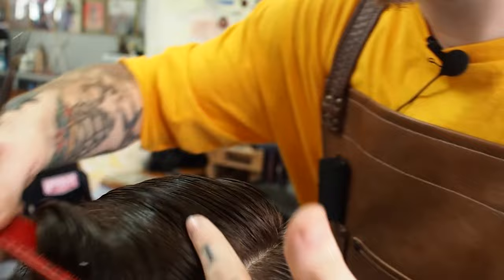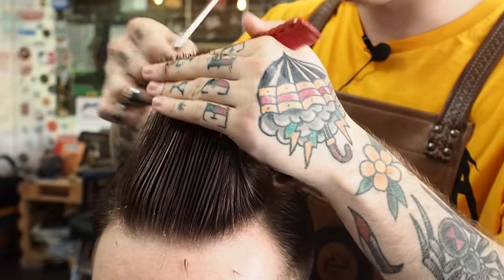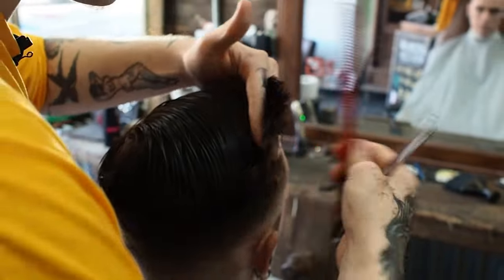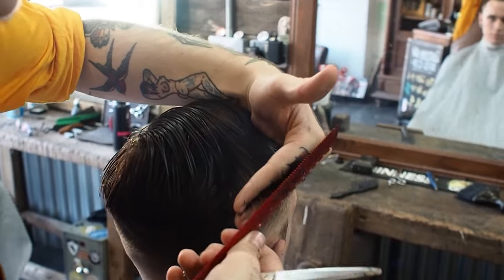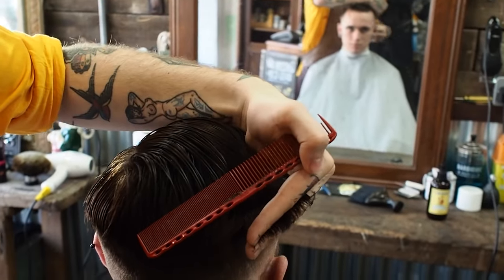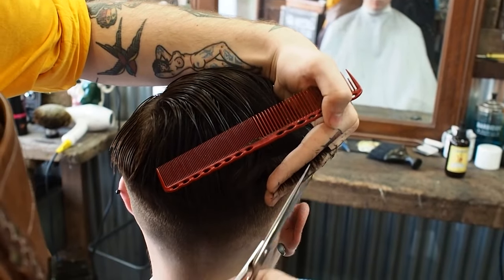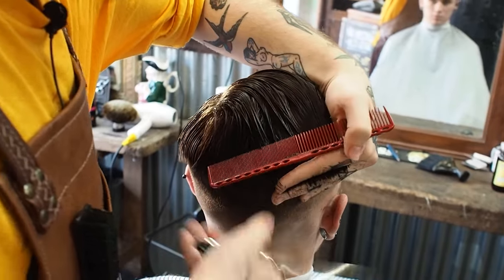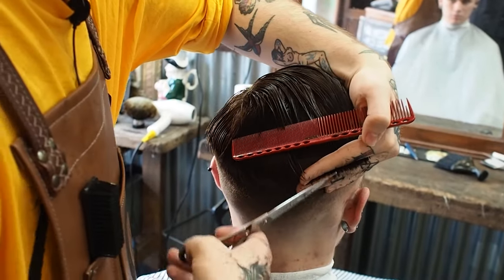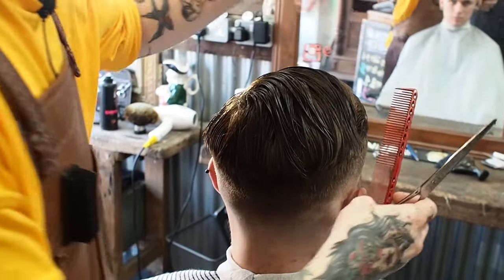So again, just pull it across sideways, like cross check. Little bits that you missed. And then with this section, pull it out. And where I'm trying to keep a lot of that weight, it's still obviously got that like dead weight, so same again, just chip into it. And you can see obviously there's a little bit there, so try not to cut your finger while you do it as well.